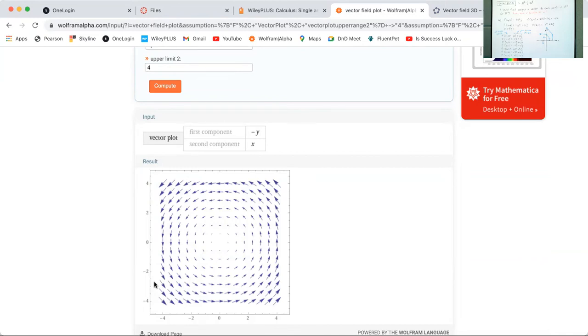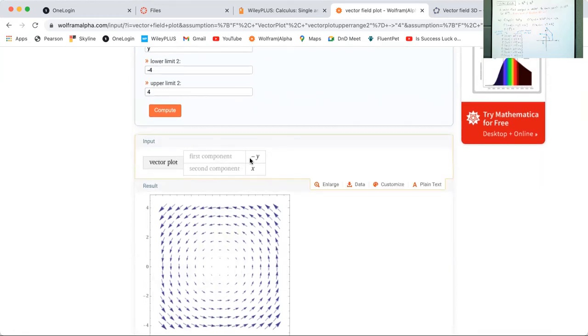So when we're plotting a vector field, notice that near 0, near the origin, we've got these little small vectors. So the size of the arrow is going to indicate the magnitude of the vector. So we see as we move along the x-axis, the vectors that are crossing the x-axis are getting bigger. Notice also that they're all vertical, because along the x-axis, the y component is equal to 0. And so for this particular vector, the first component is -y. And if y is always 0, then our vectors along the x-axis are always vertical.